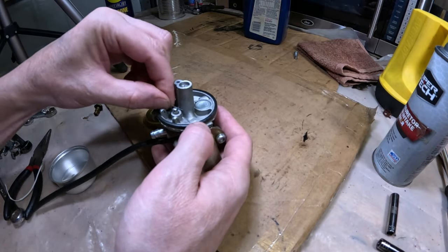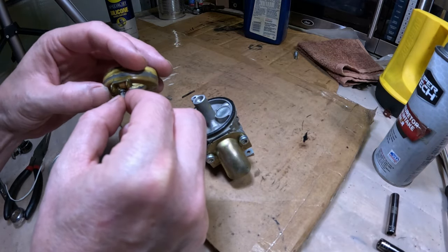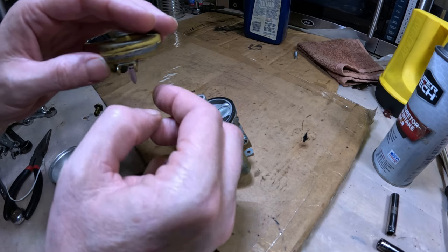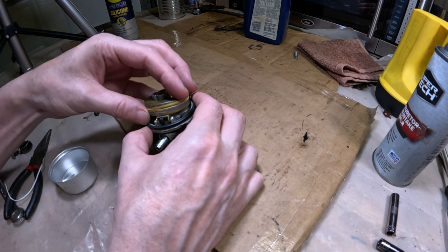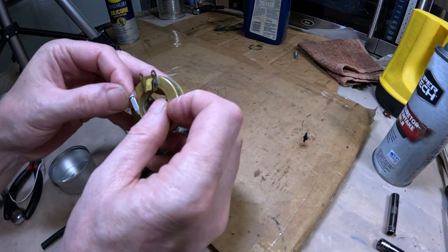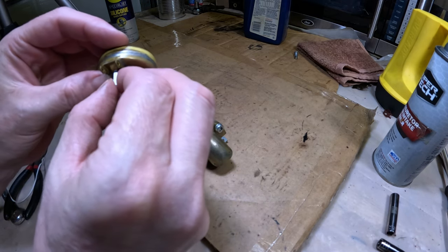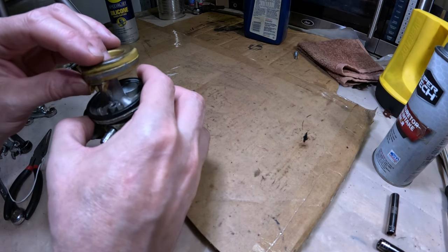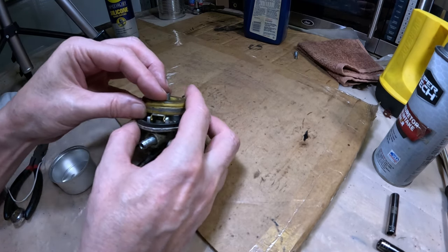Sometimes it's tricky. It wants to come out of there. The struggle is real. Looks good.